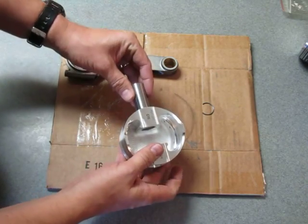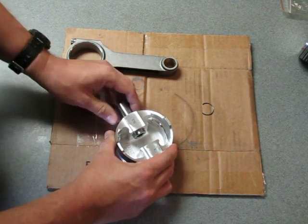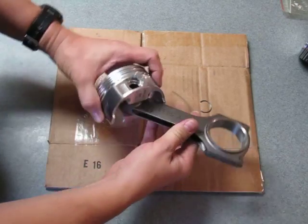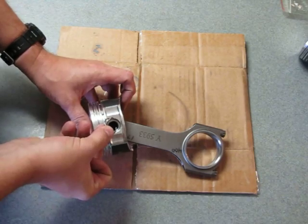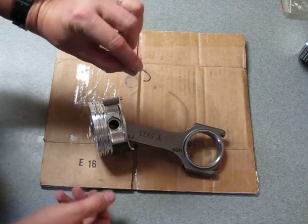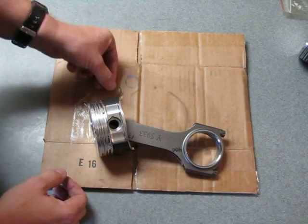Then you take the pin back out. Of course you'd have to put your assembly lube on first. Set the pin halfway through, put the rod in, and work the pin inside there. Now because the other side's already locked, it's all set up nicely — you can come in and lock this one in. I struggled with it for quite a while trying to get that first one in, and then I finally figured out this technique worked pretty well for me. I hope that helps somebody.